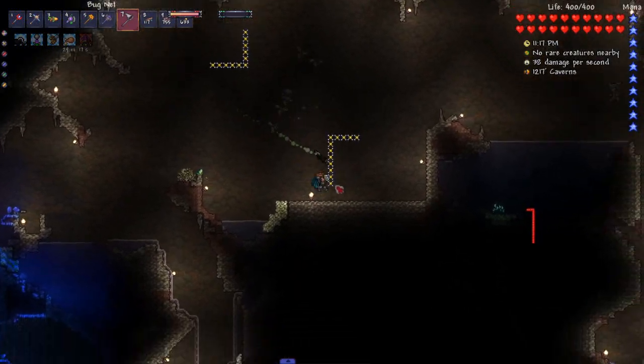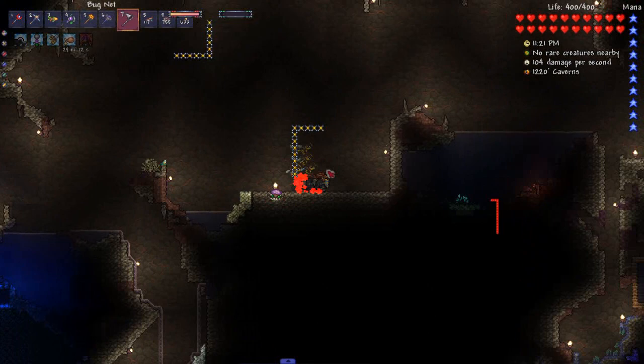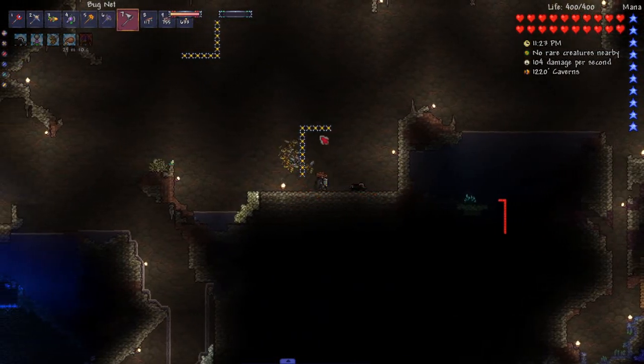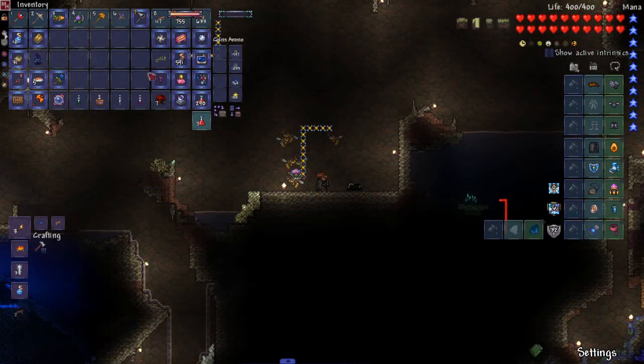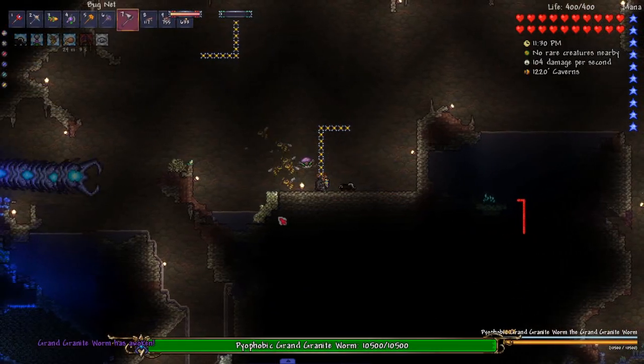Oh, look at all these actuators here. That's where the lab used to be, right here. And I emptied the whole thing out. I didn't realize it had actuators in it. That's kind of cool. Granitic sonar. 10,500 health.